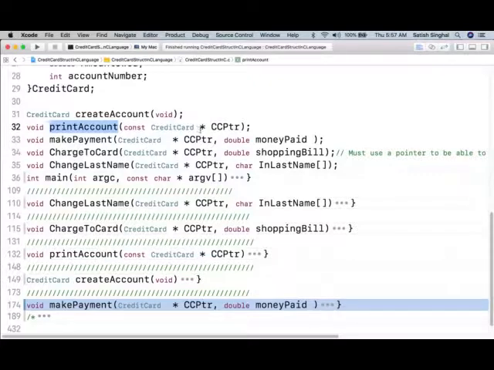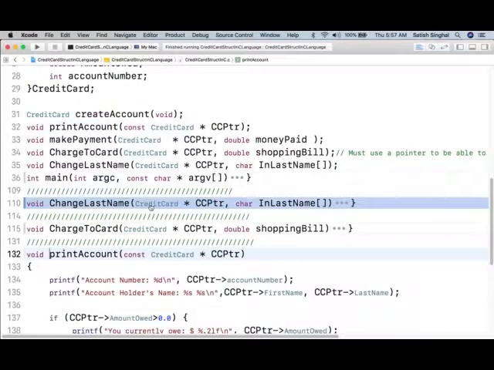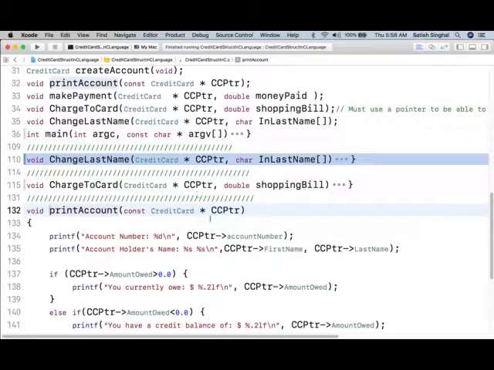We could do it without a pointer, by the way, but passing a pointer is more memory efficient, and if you put a const here, that means you cannot change through the pointer, so it has one level of protection. Now we're going to jump to the definition. Since a pointer is being passed, we don't have access using ccptr dot. Rather, we have access using the arrow operator for member selection. I've described the arrow operator in a previous video.